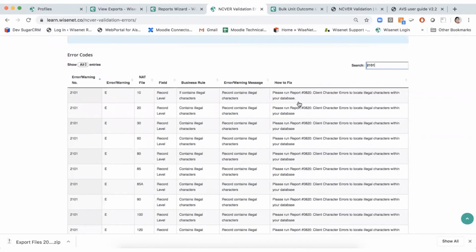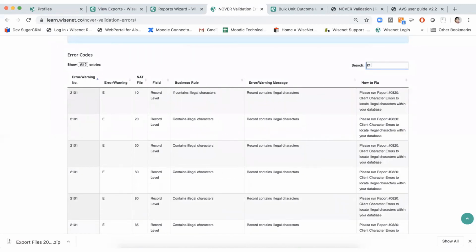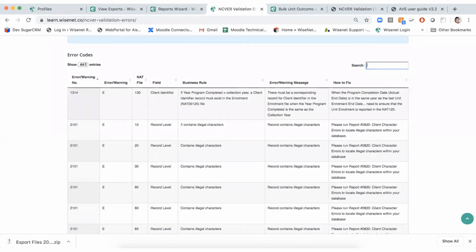There are certain things that you may not get because we perform those checks within the system itself. But whatever error that you see in your error file, if you put that in there, you should see how to fix it. And even after going through our resources, if you feel like you're unable to fix certain errors, please feel free to call us. We're always there to help you.